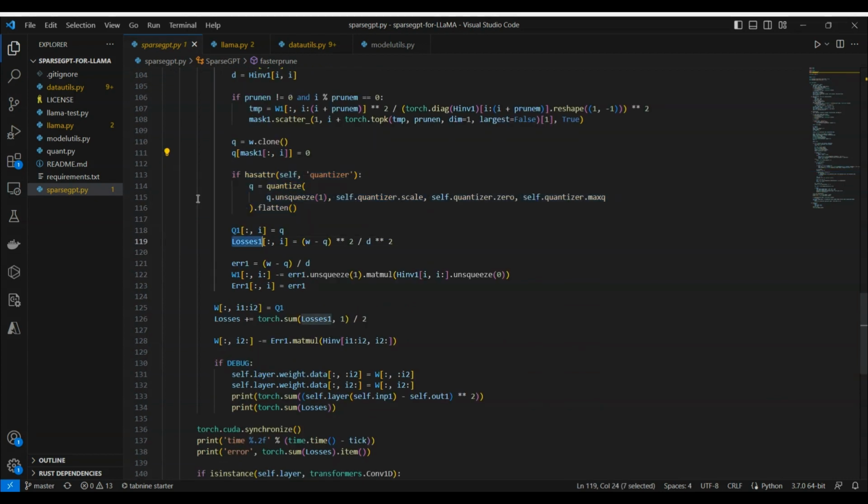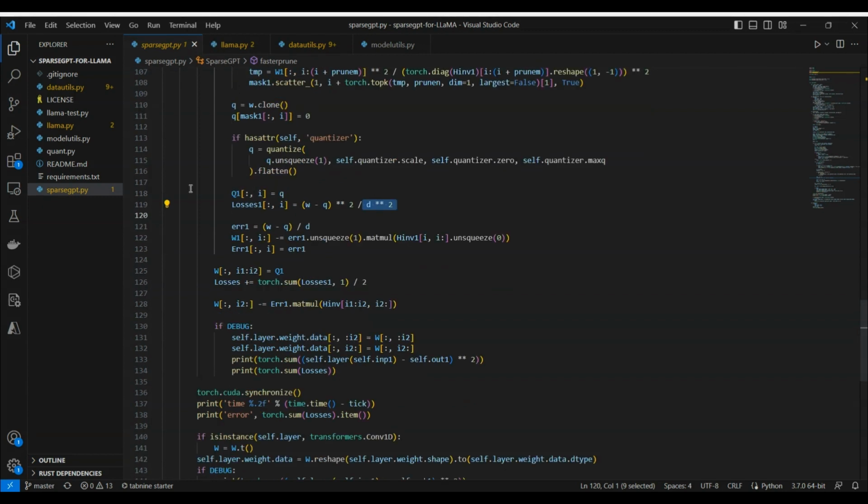Then we're going to have these losses, and this is how we compute the loss: we subtract the weights by this quantized variable, then we square these up and divide by the subset of the Hessian matrix squared. This is how we calculate the error. By the way, I did not calculate the error like this in the pseudocode, because I wanted to keep things as readable as possible. I think in GPTQ, they did highlight these equations. But if you think it's important for me to include these equations in the pseudocode, meaning that I should write it this way, then that's fine, I think we can do that. The goal is to make sure that everyone gets a high level context of papers without getting too deep.